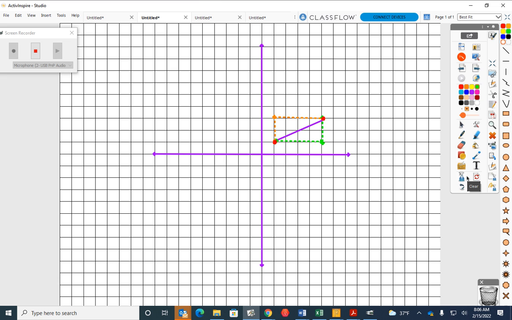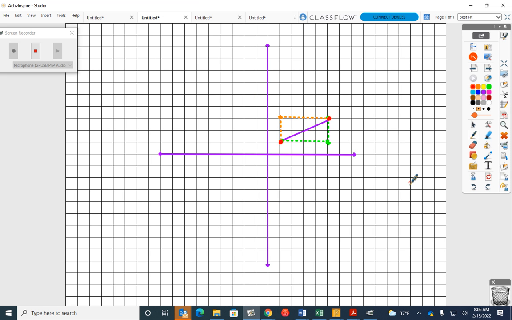So when I'm here, what can I do to solve this now? I need to label some parts, right? Who can help me label some parts here? Okay, well, first of all, what is this going to be? C. That's going to be my C. What is this going to be? B. And what is this going to be? A. All right, I'm in good shape now.